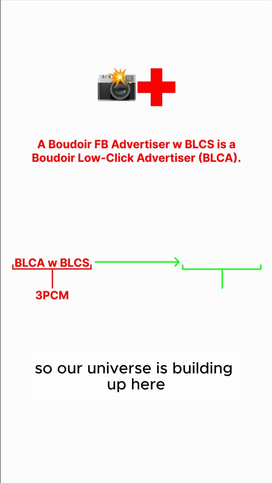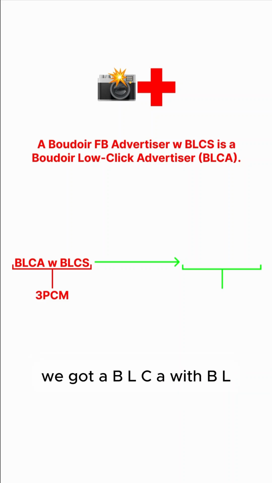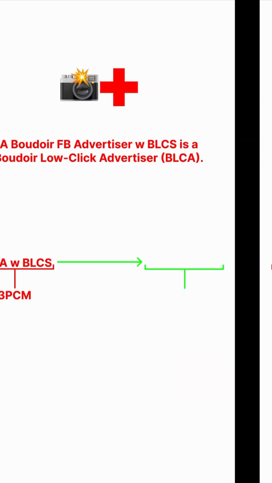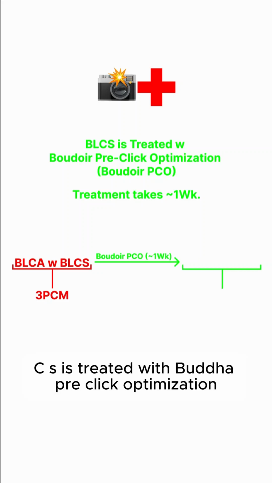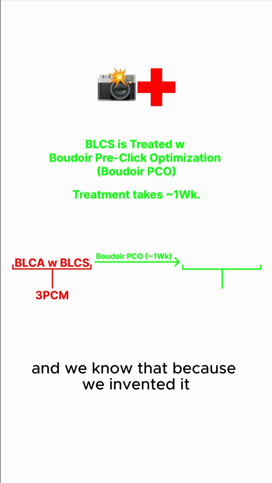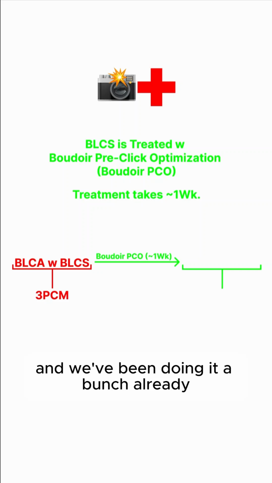So our universe is building up here. We got a BLCA with BLCS caused by the 3 pre-click mistakes. That's fine though. We know that BLCS is treated with Boudoir pre-click optimization, aka Boudoir Pico, and treatment takes about a week. And we know that because we invented it and we've been doing it a bunch already.